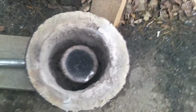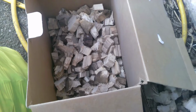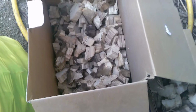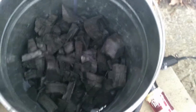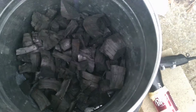Anyways, these are the fuels I'm going to be testing. I'll explain why. That is wood, of course. That is about 70-80% rotten. I'm just going to test that out anyway. That is maybe 10% rotten, the rest of it's good, but it's wet. And of course we've got the tried and true lump coal. And if everything works well, we've got a secret weapon.